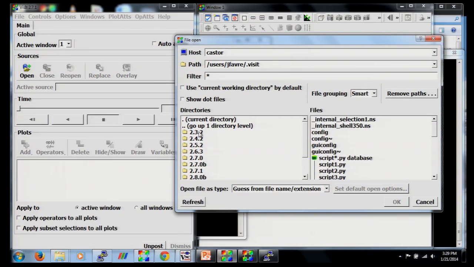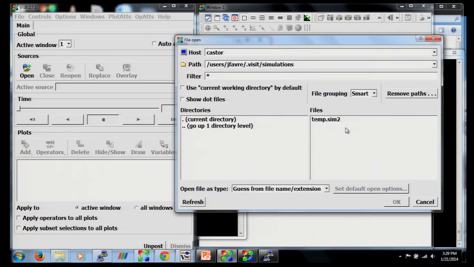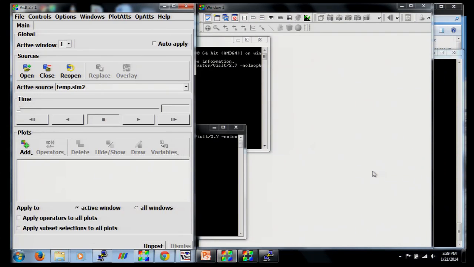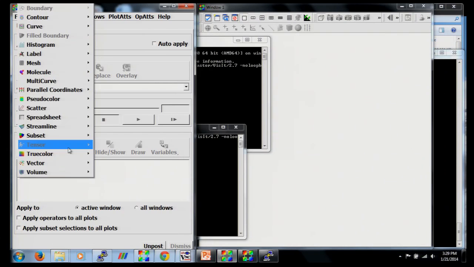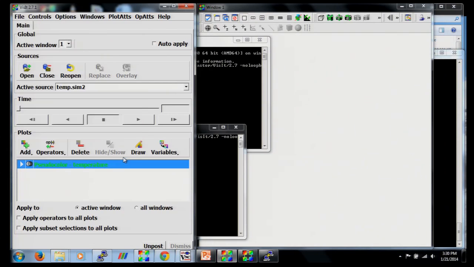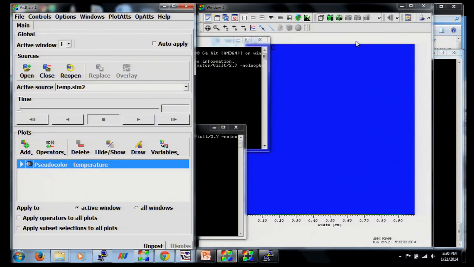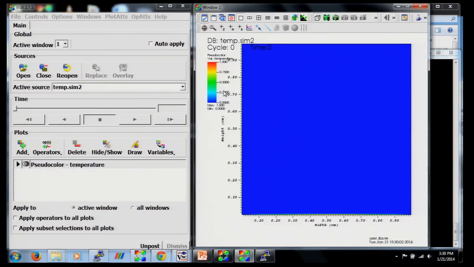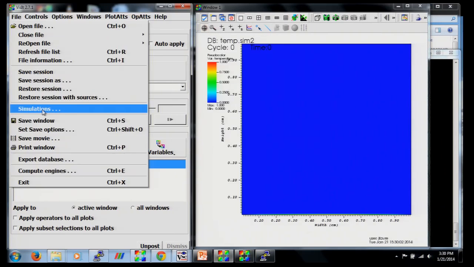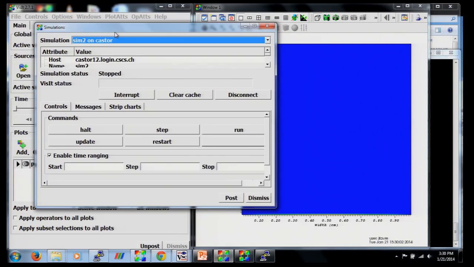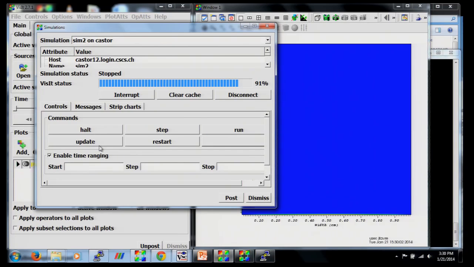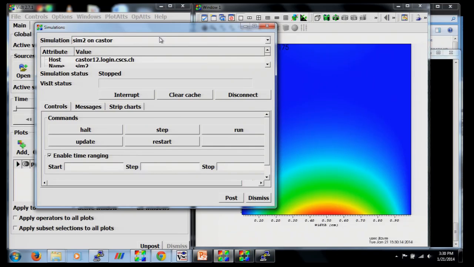See the difference here? When I open my file, it doesn't ask me how many processors I want anymore. It already has the processors, all right? So earlier I showed you a pseudo-color map of temperature, which was this. And this was my initial configuration.